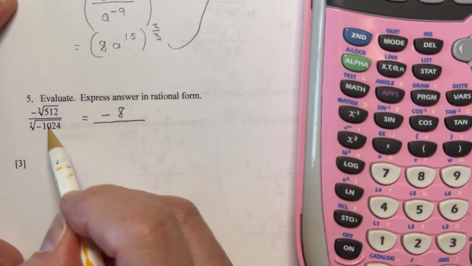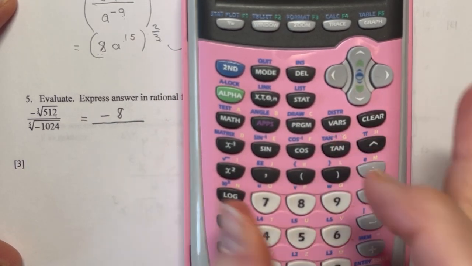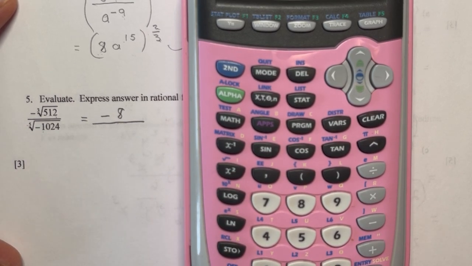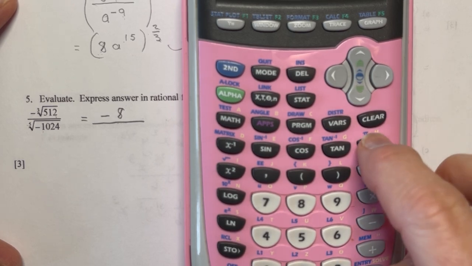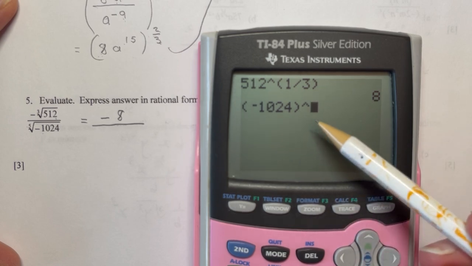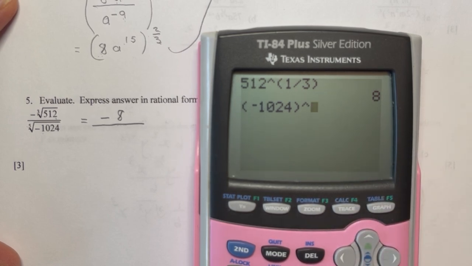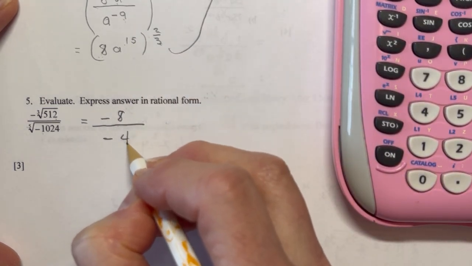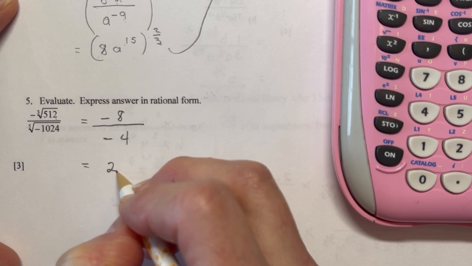And for this one, the fifth root of minus 1024, you know it's going to be negative because you're taking the fifth root of a negative number. So you can do, well, you can put it in brackets like this. 1024, minus 1024 to the power of, that would be helpful if I showed you. Minus 1024 to the power of, bracket, 1 divided by 5. And that gives you minus 4. So I have minus 8 divided by minus 4, and my answer is just 2. How simple is that?